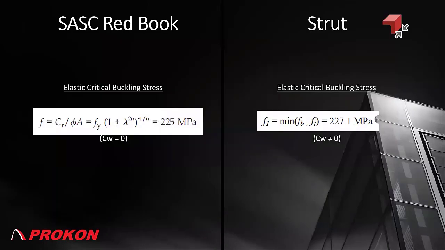If you were to trace the calculations done in both the Red Book and in STRAT, you'll notice that the results diverge from each other after calculating the elastic critical buckling stress. But up to this point, the calculations are fairly equal. A minor note, the Red Book assumes the warping torsional constant to be 0, which is okay since the factor plays a minor role in the ultimate compressive resistance compared to the work it takes to calculate the value. STRAT makes no such assumption, and therefore the critical stress is slightly higher.